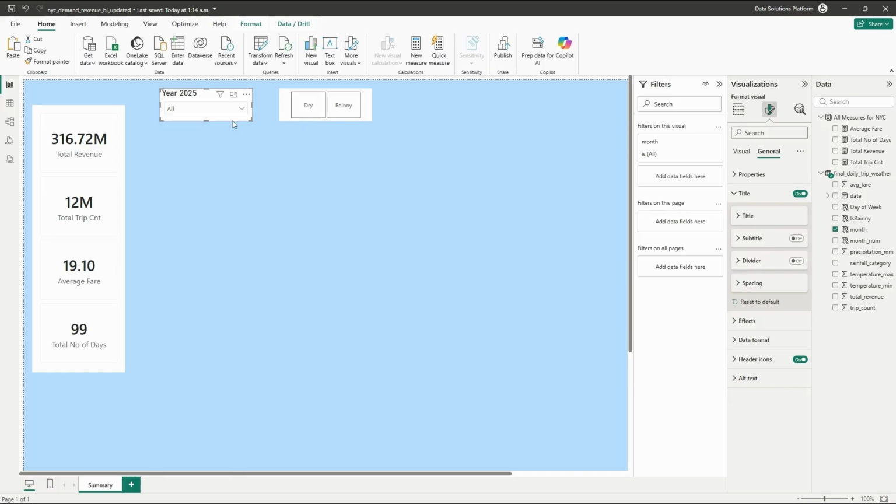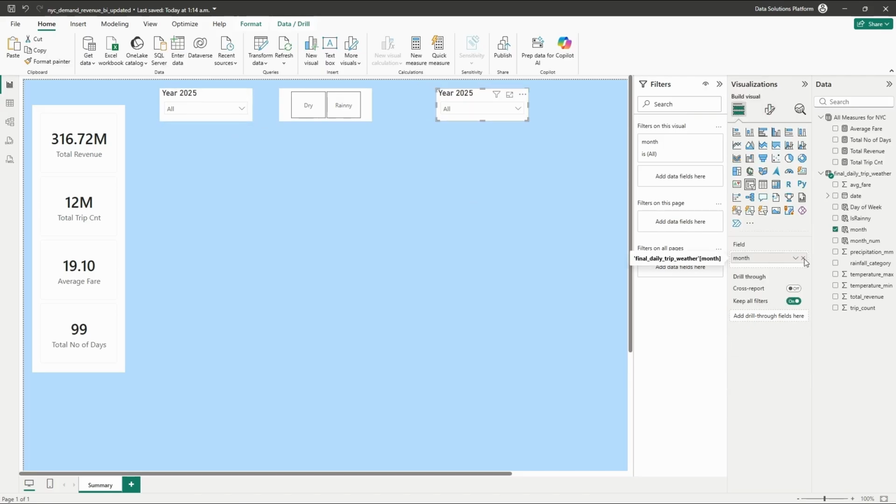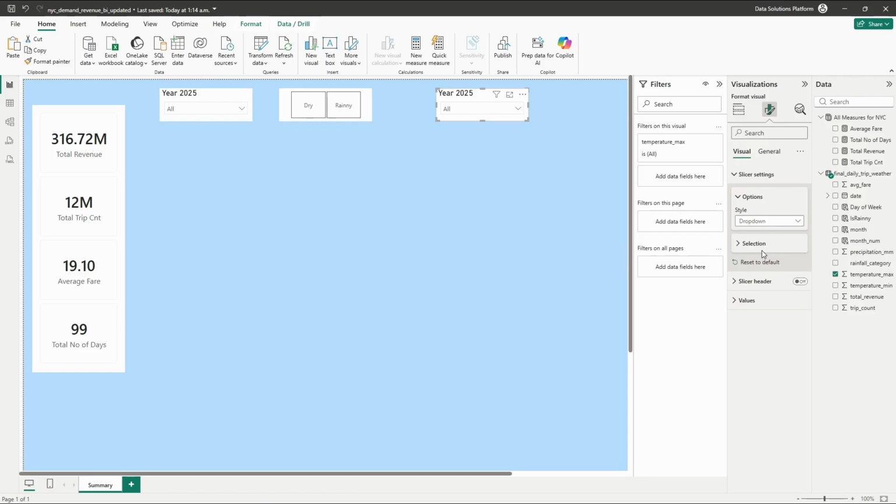Now, let's quickly go back to the last filters here. So I'm going to just copy this, Control C, Control V. And then for this one, I just want to drop in the maximum temperature. So I drop in the maximum temperature, and then you can see this is the maximum values, but the title is not changed. We're going to change that. But before we change the title, we want this to be a slider, and for that we'll make it between, and then you just enlarge this visual to be able to show the slider.